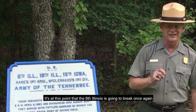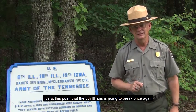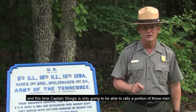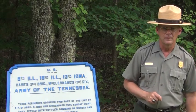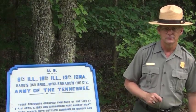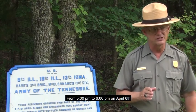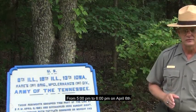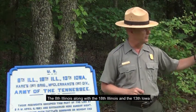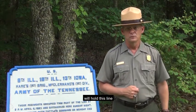It's at this point that the 8th Illinois is going to break once again. And this time, Captain Sturgis is only going to be able to rally a portion of those men. They're going to fight their way to where we're standing right now. And from 5 p.m. to 6 p.m. on April the 6th, the 8th Illinois, along with the 18th Illinois and the 13th Iowa, will hold this line.